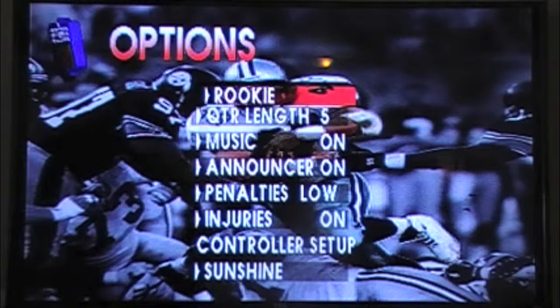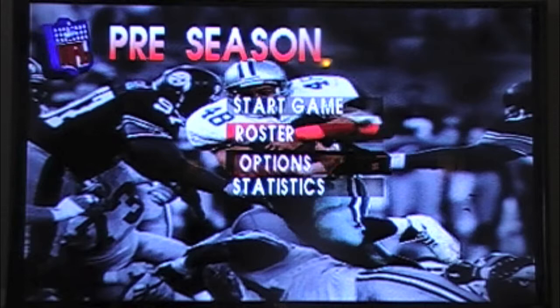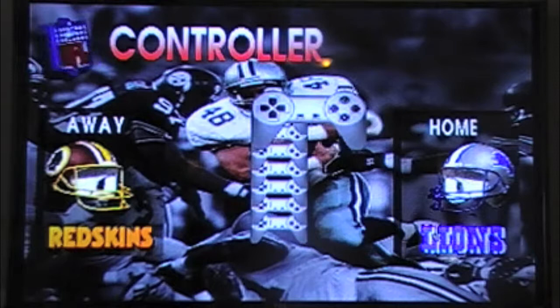Options. Hall of Fame, All Pro, Veteran. It's on rookie naturally, so I'm going to keep it on rookie. Two minute quarters are too short, so we're going to do 5 minutes. Start the game. Alright, good. They did this. I like this. I like doing it like that better. Okay.